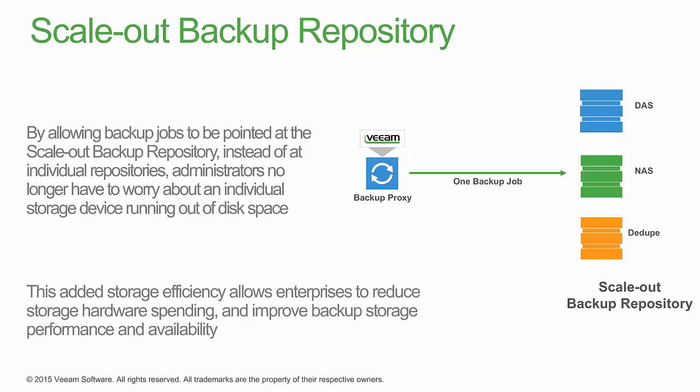So you could say, actually, for one particular backup job, the full and the incrementals are all going to go to that same sub-repository, if you like. We tend to call them extents, but it doesn't really matter. If the full originally went to a particular sub-repository, then all the rest of the backups will go there. Alternatively, you can say, actually, I'm going to do it by performance. I know this box here is a dedupe box, so that's pretty good for my fulls. But this other LUN I've got is on direct attached storage.